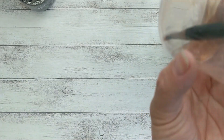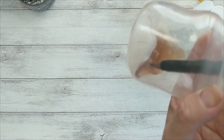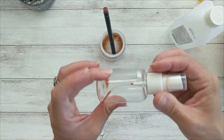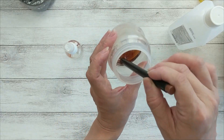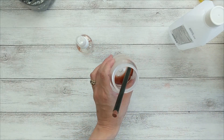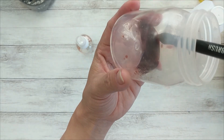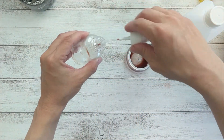You can see the color of the alcohol getting darker and darker because the ink from the watercolor brush is bleeding into the alcohol. When you are done, you can then put it inside a spray bottle. I got these spray bottles from the dollar store — they came two in a pack, pretty affordable. When you're done with one color, you can just wash it and use it for another color. I just shake my pen into the ink until I get the color I like, and then pour it into my spray bottle.